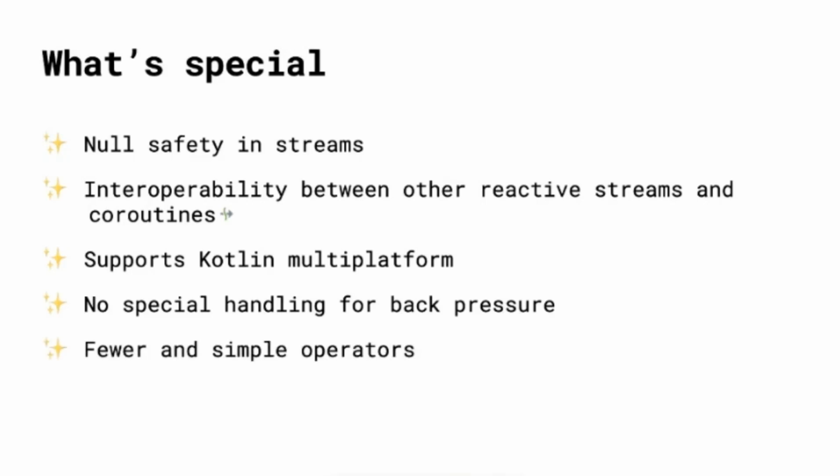Plus, if you have used RxJava, you might have noticed that there are tons of operators, and it's really hard to know all of them or to find the right one for your use case. And they're not super simple. You need to read a lot of documentation or articles. And also, Kotlin Flow leverages the perk of structured concurrency, which we talked about before.